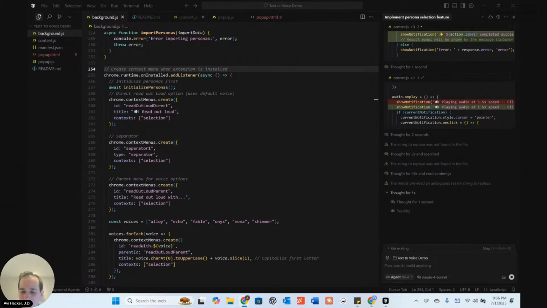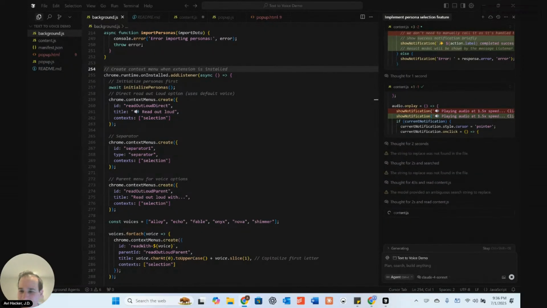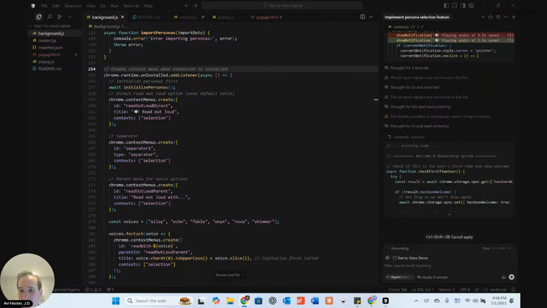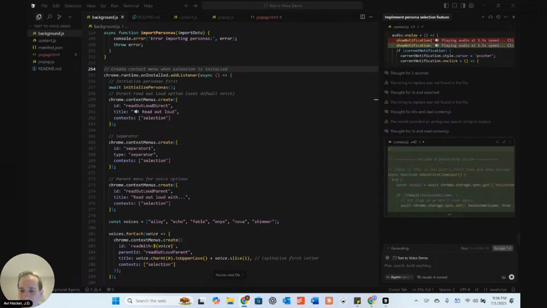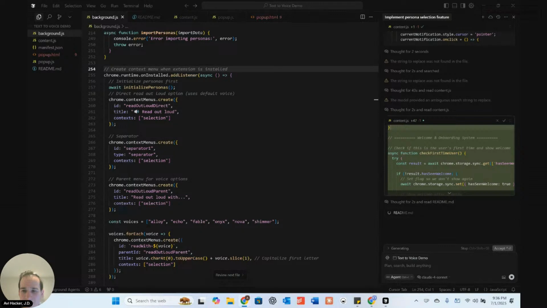So it seems that I definitely have been rate limited, especially in the beginning. But we are almost at the end. Okay, hopefully it's just gonna update the README.